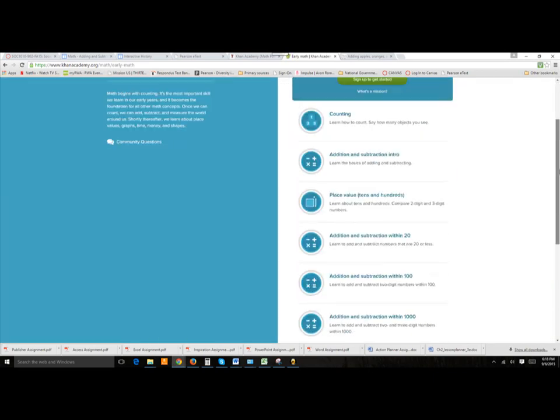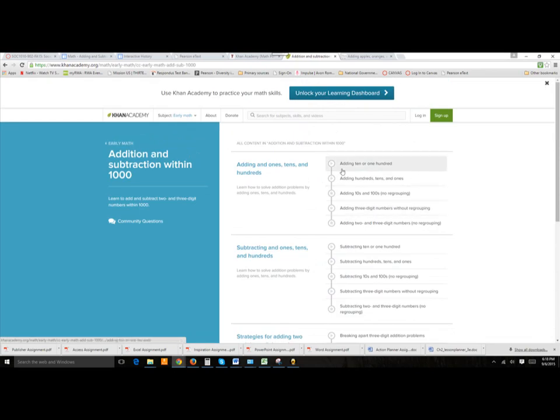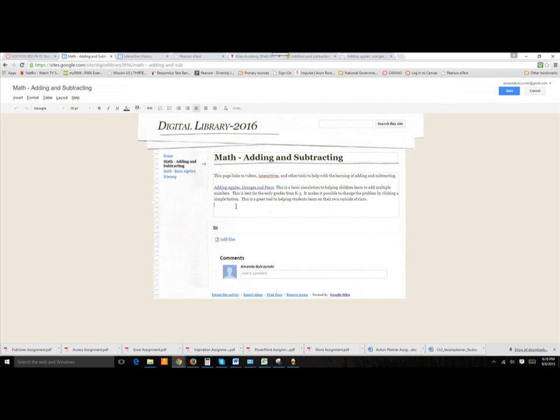So here's a bunch of different things you could use. Okay, so adding and subtracting within 100. So you could do the same thing, copy and paste, go to edit, adding and subtract, make sure we put a space in between that.